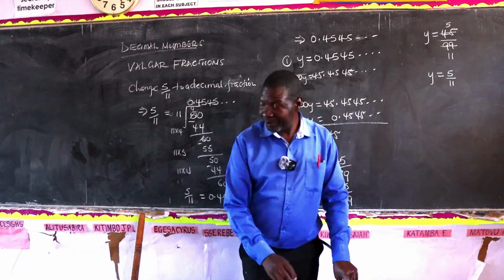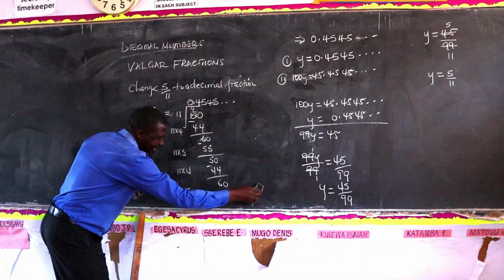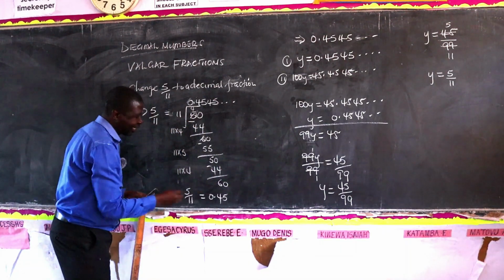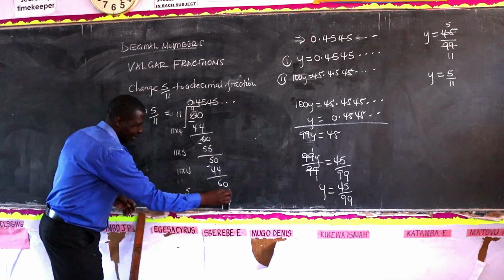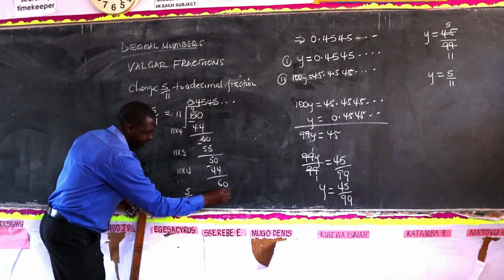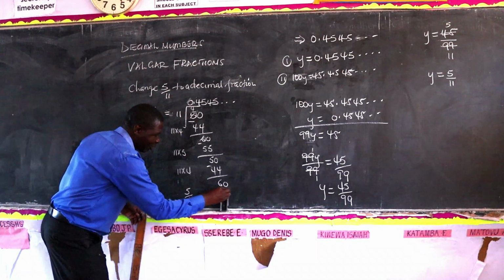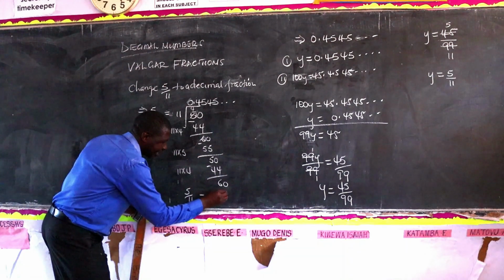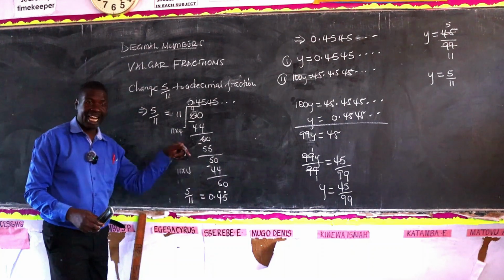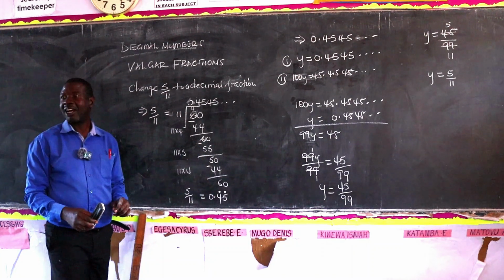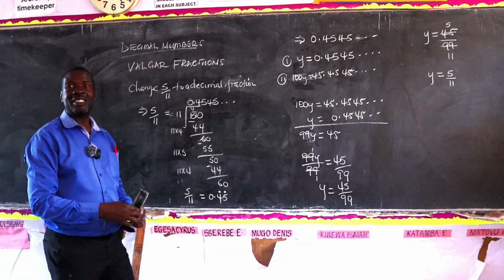How about if you are using a bar? Then you write only the 2 repeating numbers and put the bar on the top. This means you are not going to use the dots. Or instead of writing a bar, you put a small dot over each of the two numbers, meaning that the 2 numbers are repeating. Have I answered you? Yes. Thank you very much.